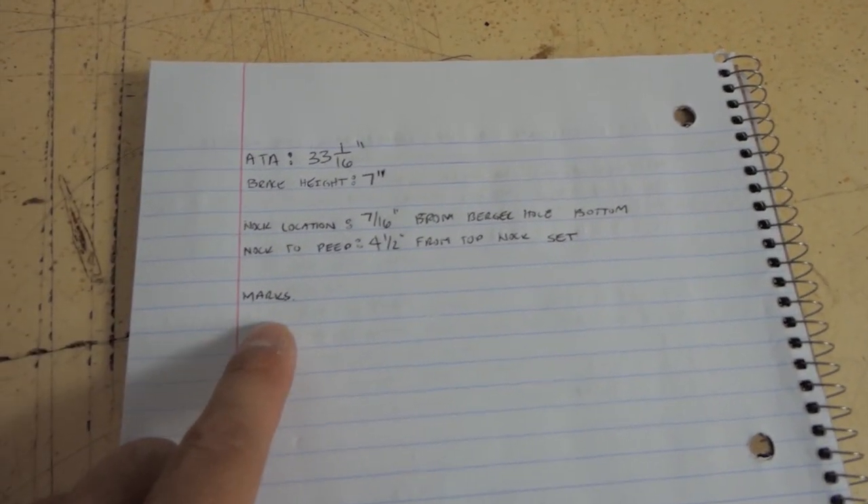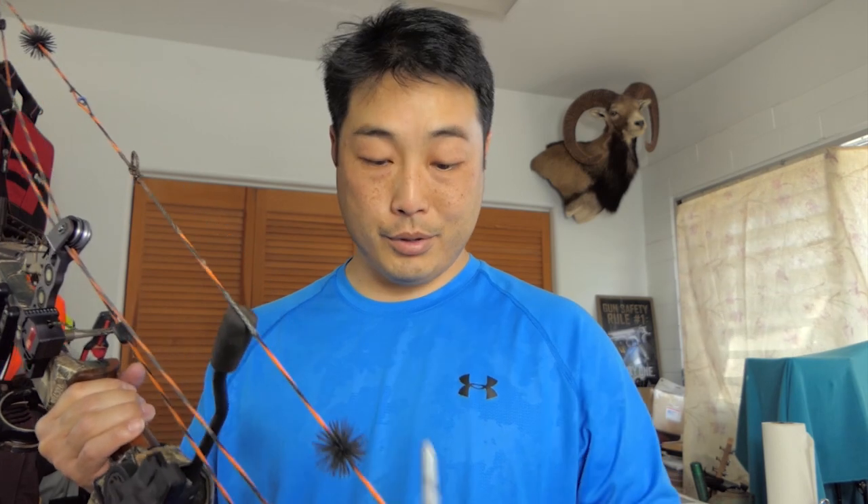The last part is the timing marks. This is where you'll use your silver sharpie or paint pen. If you're serious into archery, one of the greatest things you can do is have your setups be consistent from bow to bow and be able to measure changes as they happen. These are soft strings, and there will be changes over time. With this bow — my buddy Riley's, a single cam bow, an old Matthews S2 — we're going to make little timing marks on the cam to make sure we always have the same cam position.